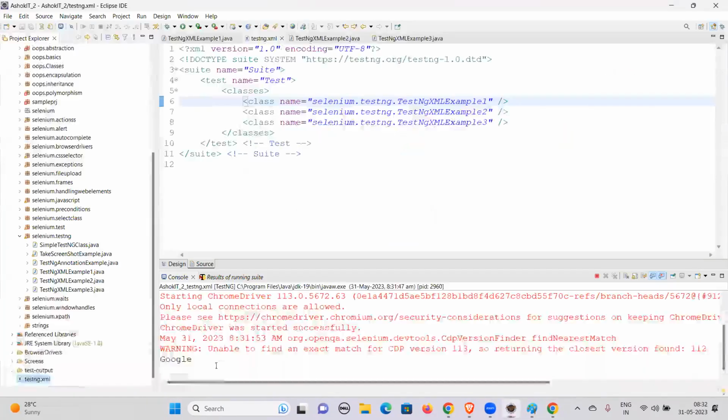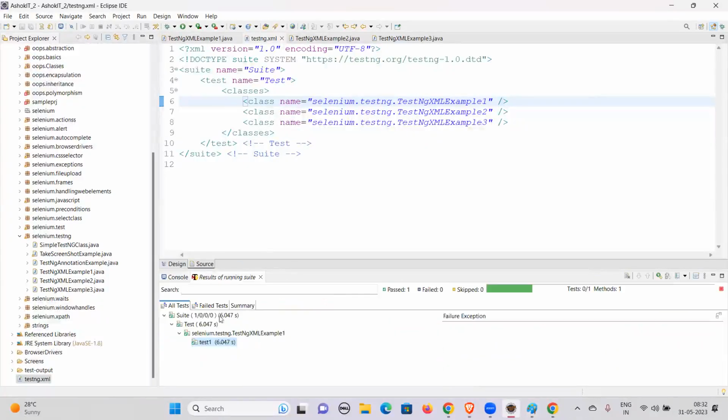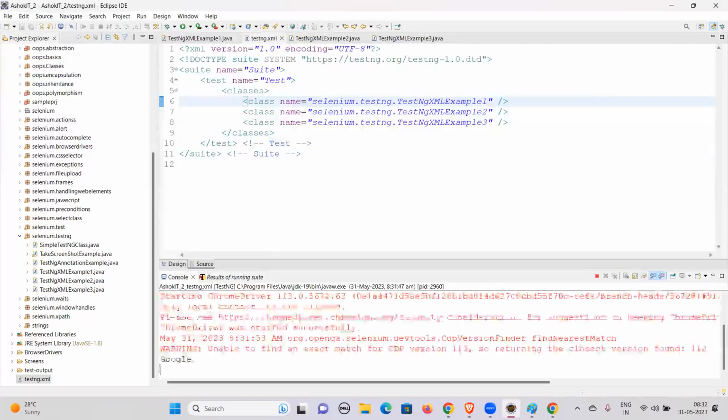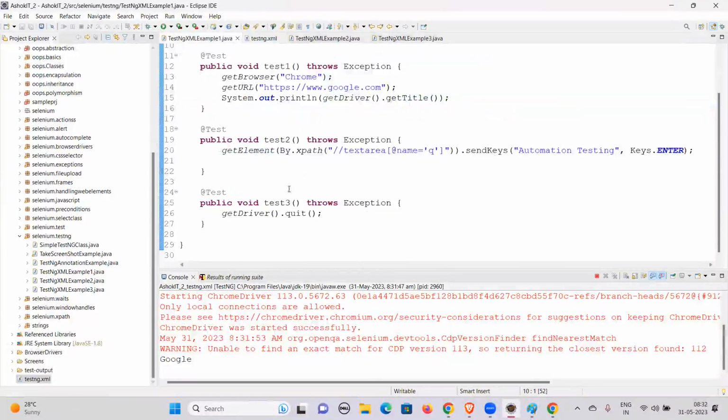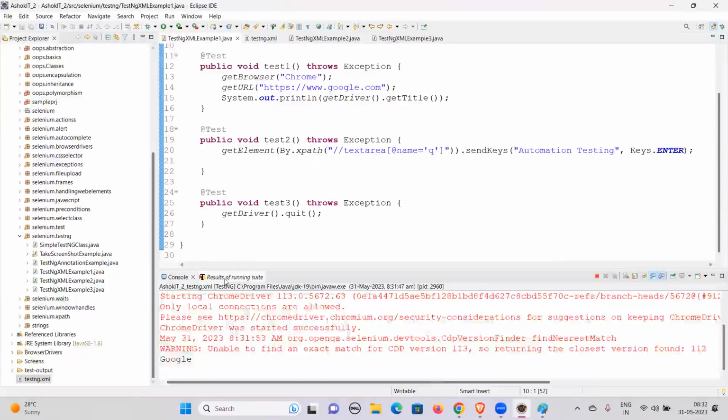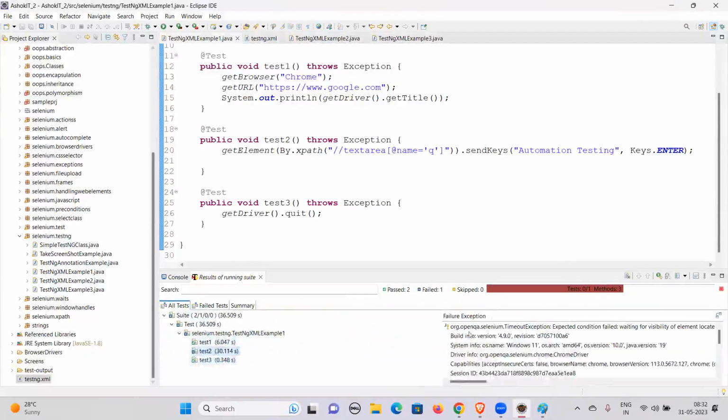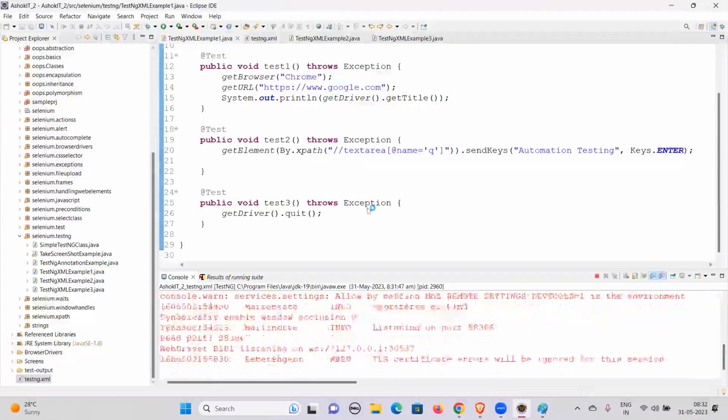Result it is doing now. This one executed. I'll go to class 1. It has executed. Maybe there could be some timeout exception. It is not able to find this element. Okay, so that is a different issue.